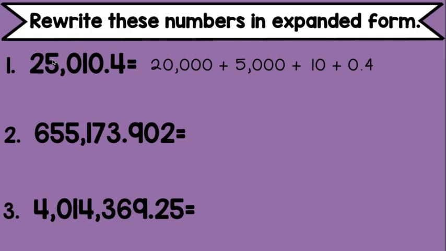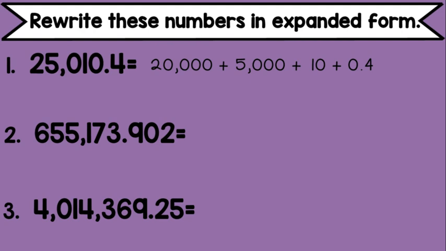Alright, so you should have taken the first digit of 2, written that down, added 1, 2, 3, 4 zeros behind it to make 20,000, plus taking the next digit of 5 with 3 zeros behind it, plus, we don't need to worry about this place, we've got 1 with 1 zero behind it, and we don't have to worry about this, which makes 20,000 plus 5,000 plus 10, plus we're going to take a 0 for the ones place, add the decimal, and then the 4 tenths. So this is what your answer should be.